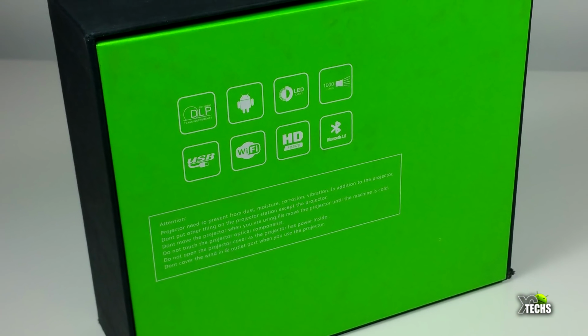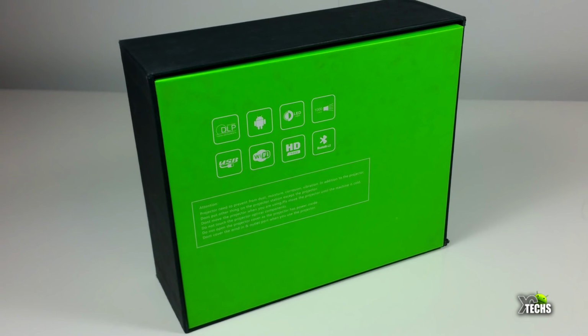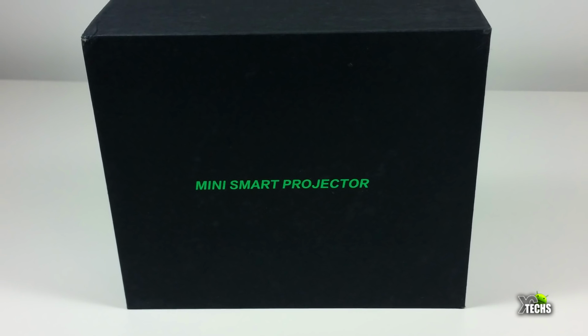Alright, so let's just look at the box. It's very nicely designed. It's very black, and at the bottom it is in green color. It has a lot of writing on it about what this can bring to a table for us. Alright, so let's just get it unboxed.